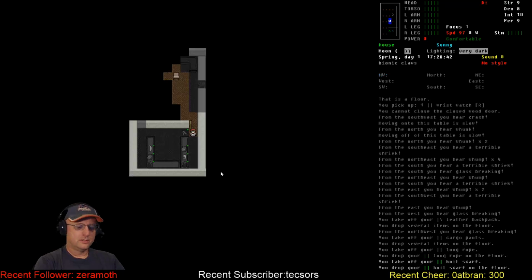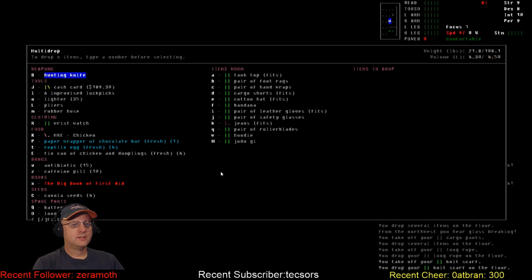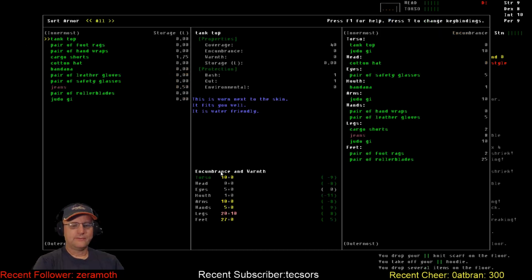Where is all the arm encumbrance coming from? The hoodie and the gi. Hoodie's not going to provide hardly anything in the way of protection, so I'm going to drop it as well. I need to get down to serious fighting trim. All right, so we're now at 10 torso, 10 arms, 5 hands. That's some pretty good fighting numbers.